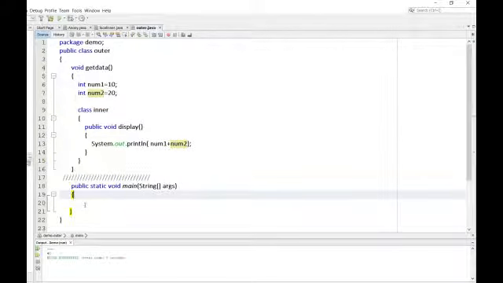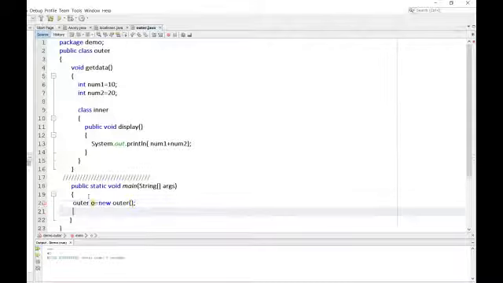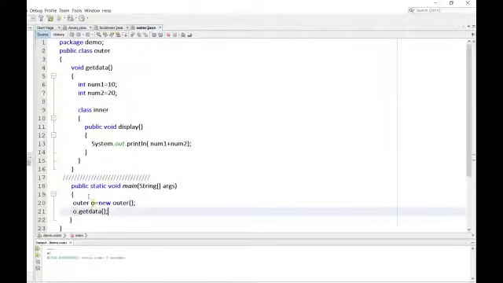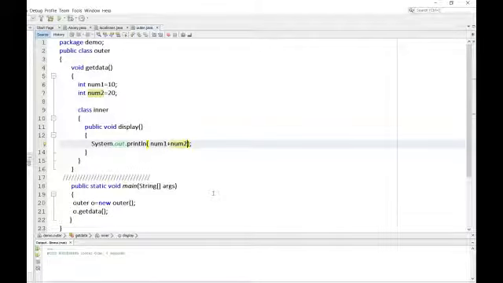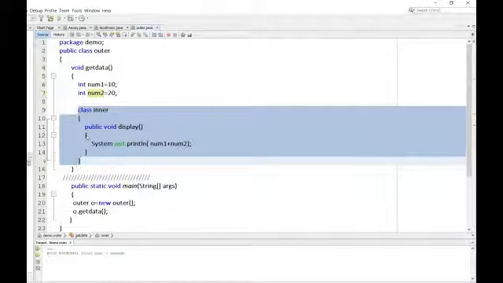After that, let's first make the object of our outer class. Outer O is equivalent to new Outer. If we do like this, O dot getData, it will run, but what will it show us? Let's see. Nothing. That means void getData will get invoked, but this class will not get invoked by itself. We need to invoke it, we need to instantiate it. And how can it be instantiated?